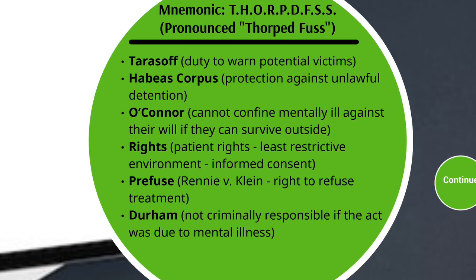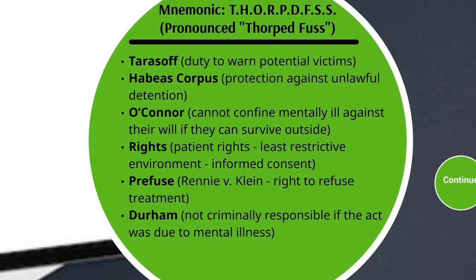Informed consent. And the P stands for Rennie versus Klein. It's the right to refuse treatment. So we'll call that the P. I'll go over why I call it Torpedes Fuss in a little bit. I have a little story to put all this together so you'll never forget it.